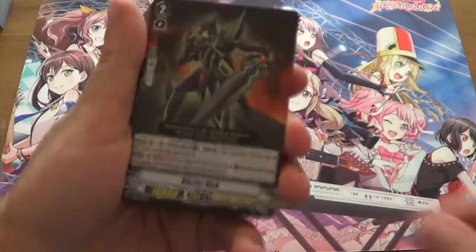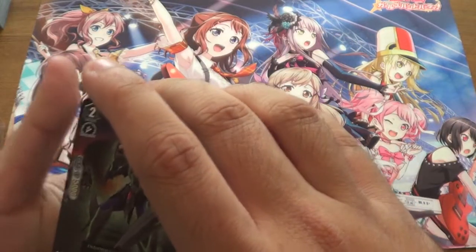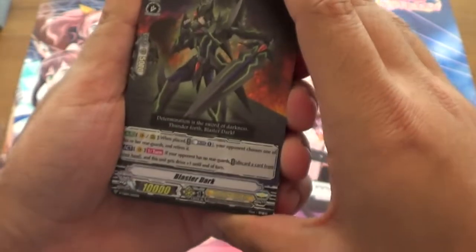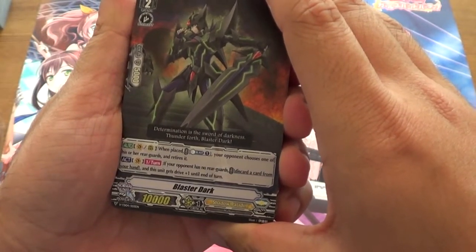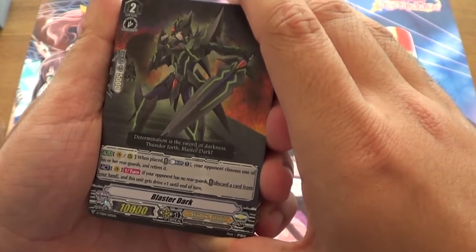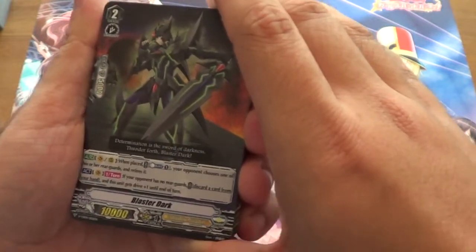So, opening up the deck, you start with Blaster Dark, obviously Ren's avatar and whatnot. He's now 10k, and Vanguard rear guard. When placed, counterblast 1, choose opponent's rear guard and retire it. It's actually pretty good because it can hit front row and back row, and on the rear guard as well, compared to the old one, which is only Vanguard.